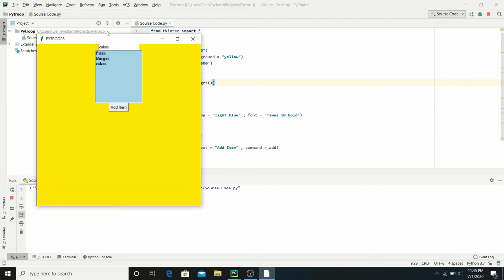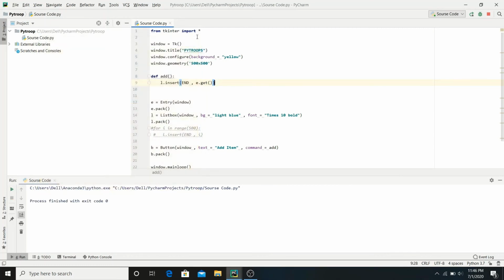But now after a month you want to add some more items. Let's say you want to add shakes in your menu. So at the back end you just need this GUI and you write shakes, and you add shakes in your list box. So that's how you can create this list box.